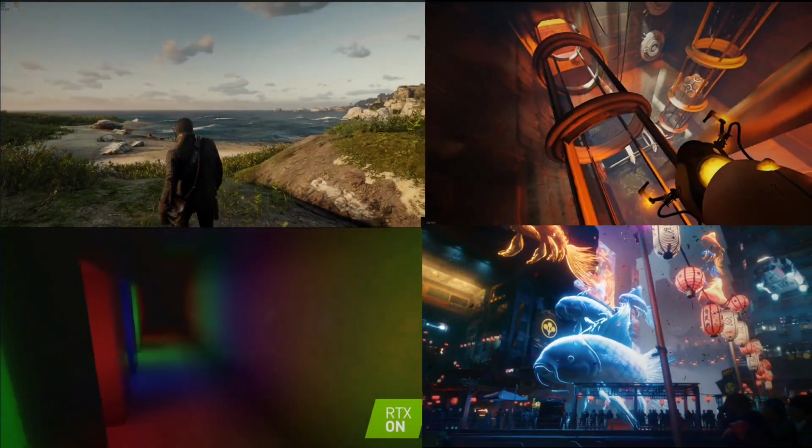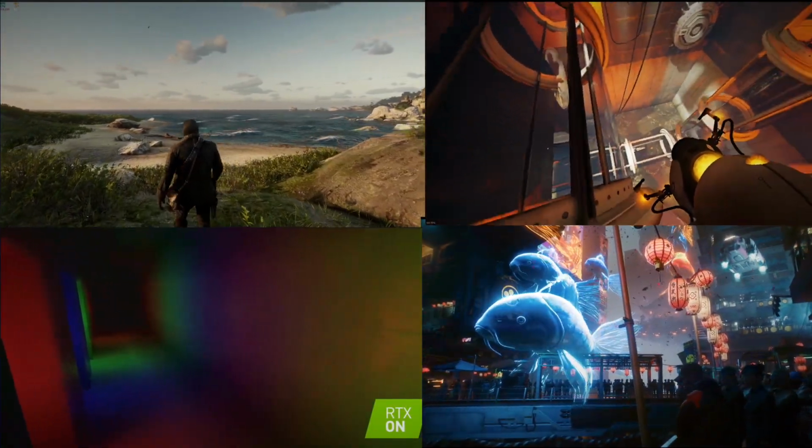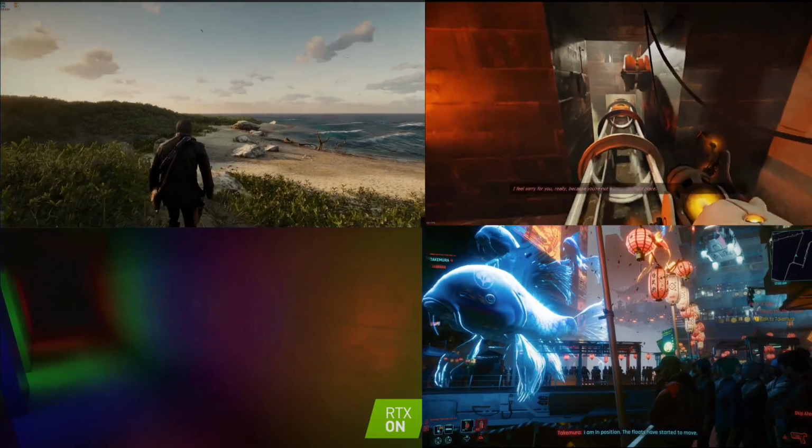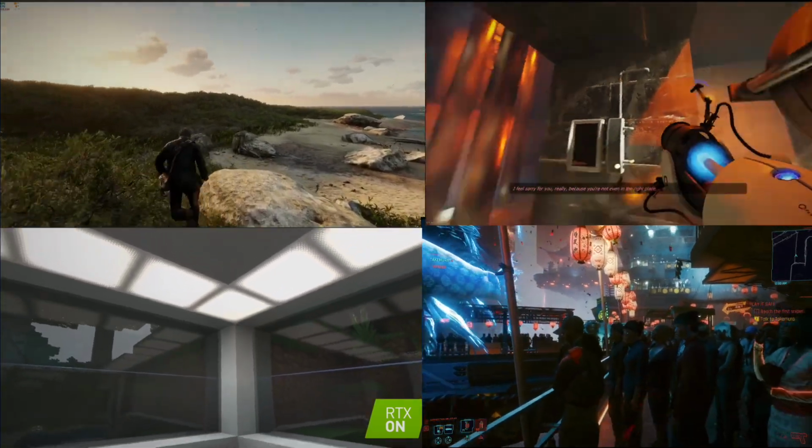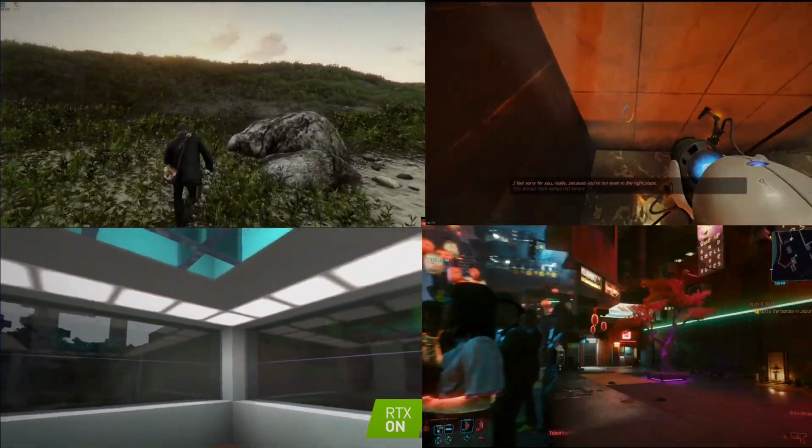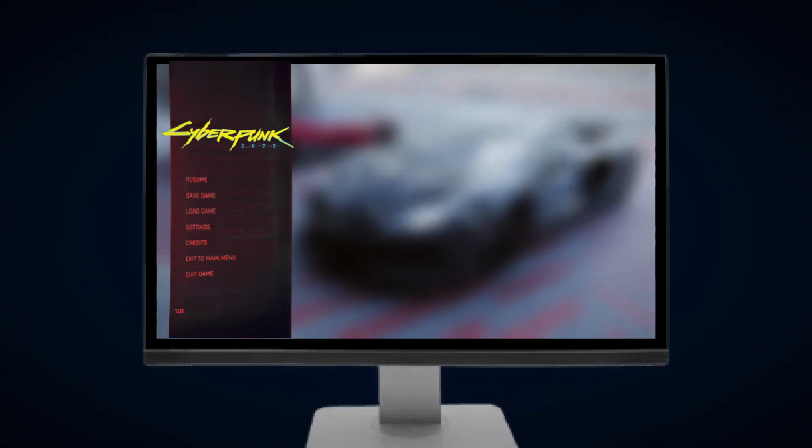In its most basic form, ray tracing is a process of solving many math equations per second to simulate the behavior of light, and it's revolutionized the graphics of the digital world. But now, let's get back to our game.